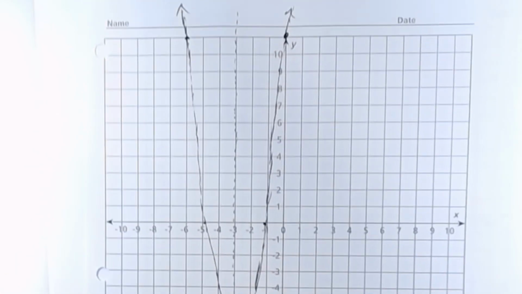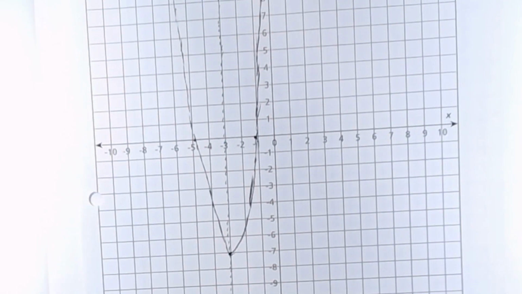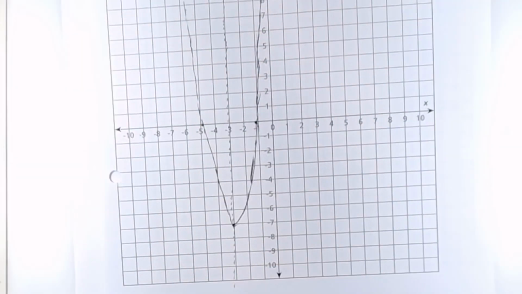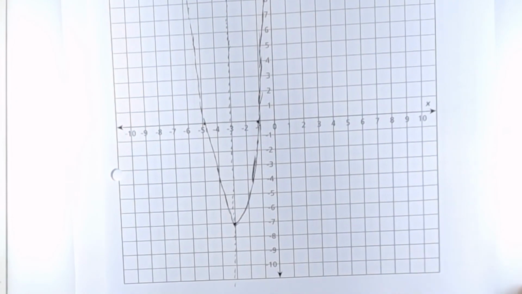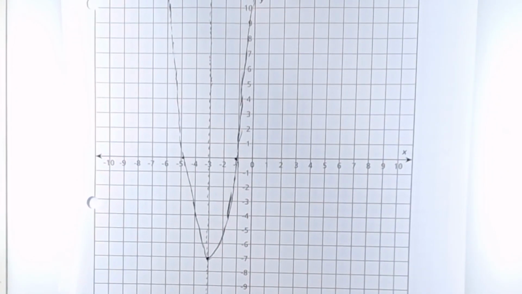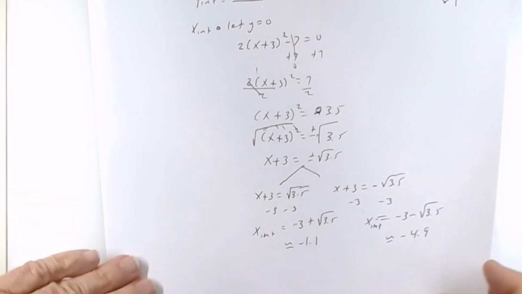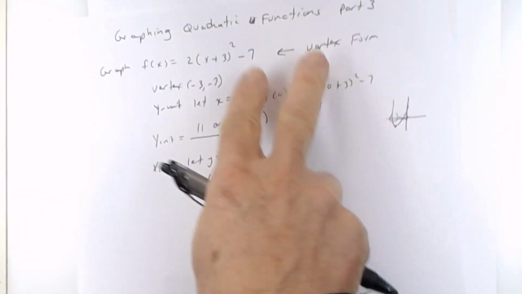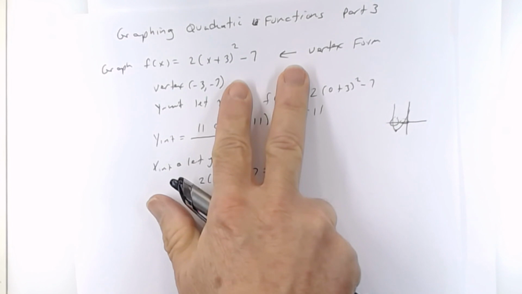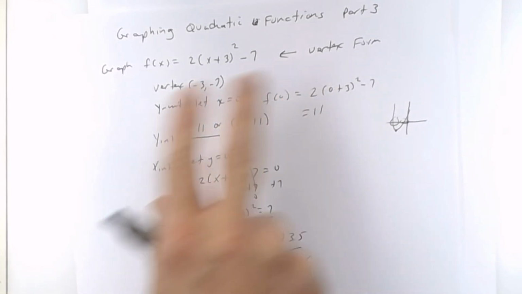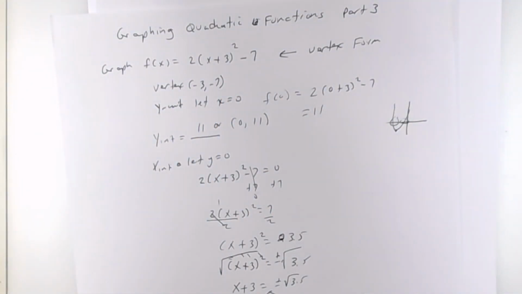All right. So there's the graph. Okay? That's what it looks like. All right. So any questions on the graph? All right. Now, even before you graphed this, you could have told me some other information. I could have asked you, without looking at the graph, what's the domain? You would have said what? Right, because first of all, is this a polynomial function? Yes. It's a polynomial function. All polynomial functions, the domain's all real numbers.